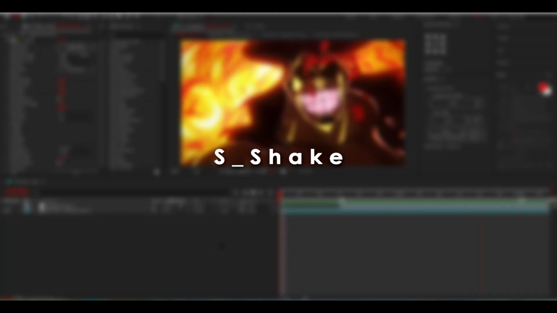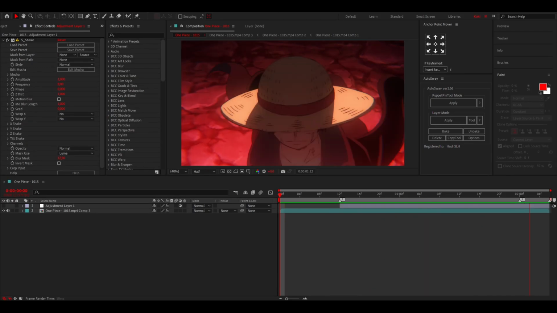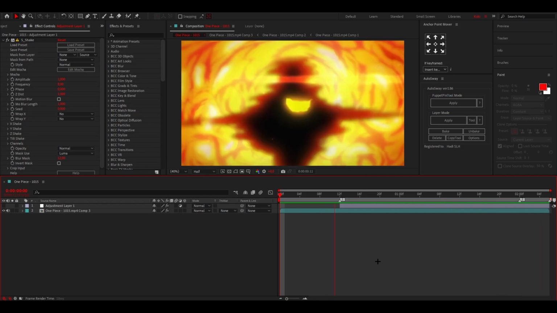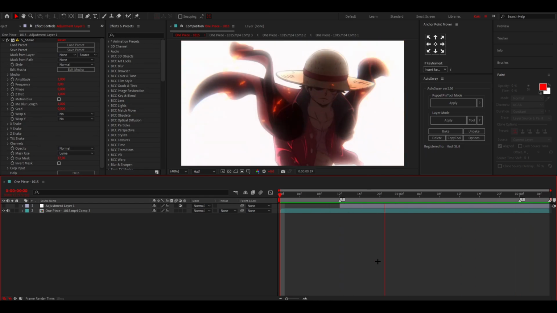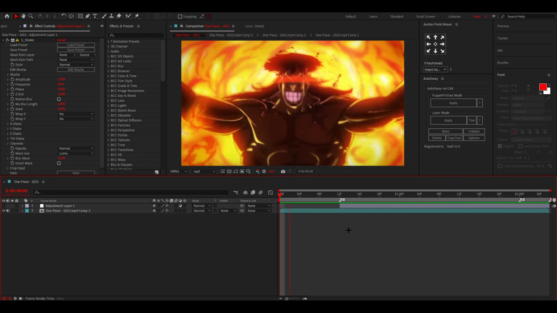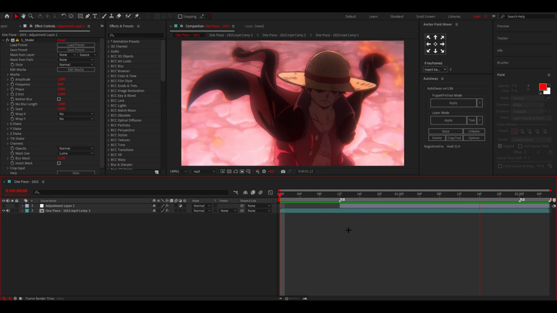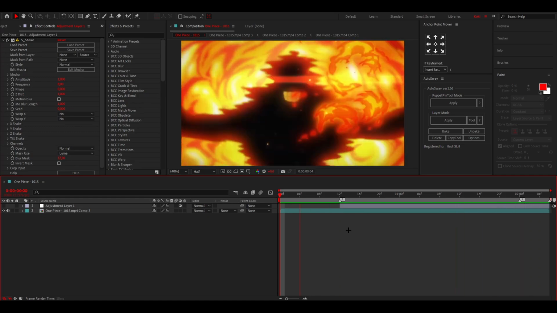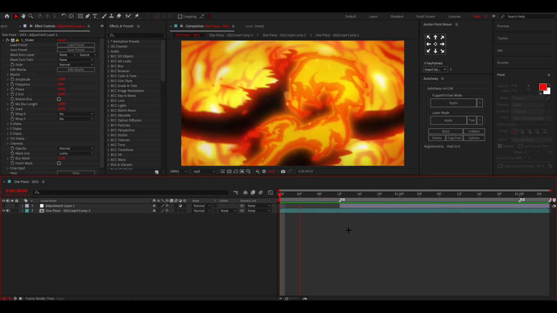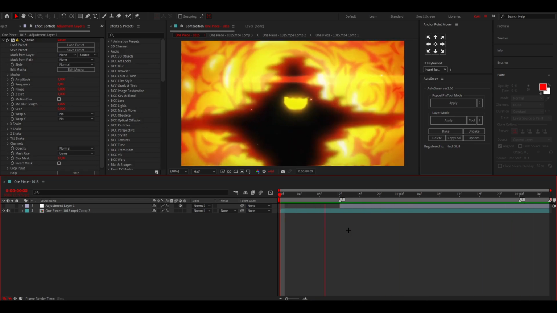Now, if you want to learn how to use S-Shake like you saw in the preview, then keep watching because I'm going to show you all of that today. So this is not going to be a tutorial that says, oh, you got to do this setting and that setting and then you have this shape where you have to copy basically everything. No, this is going to be a tutorial more like how everything works, like what all these settings are, what they mean, and how you can make your own actual shakes, because not the exact same shake looks good on every clip. Like, you got to know how to adjust it to make it look better and all that. So yeah, let's get started.